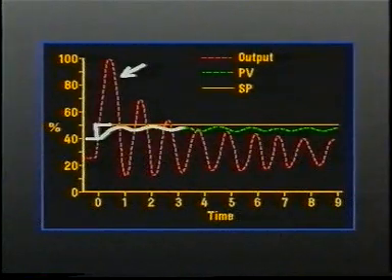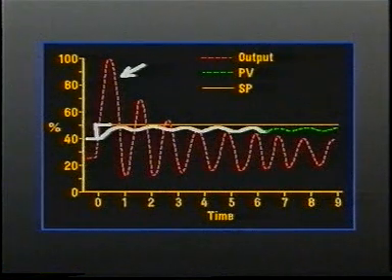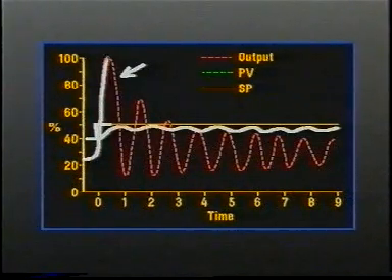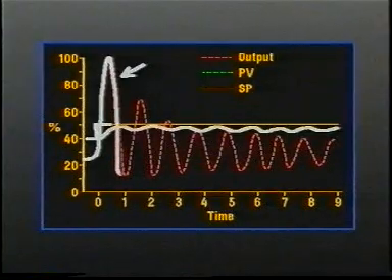If this were a stable system, you would see the process variable move up to the new set point and settle to a new steady state value. What is happening here, however, is that the process variable continues to oscillate. In this particular case, the instability is due to the loop gain being too high at the critical frequency.